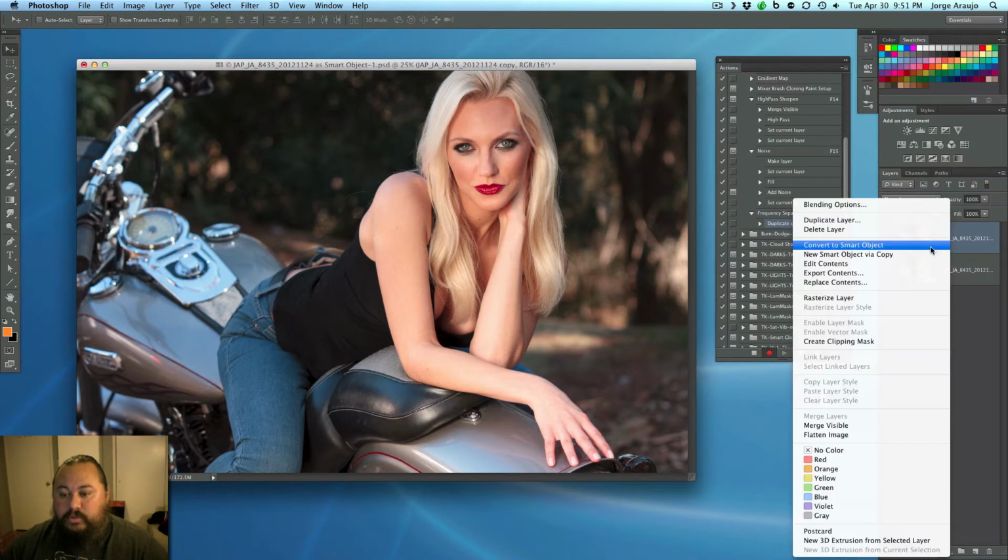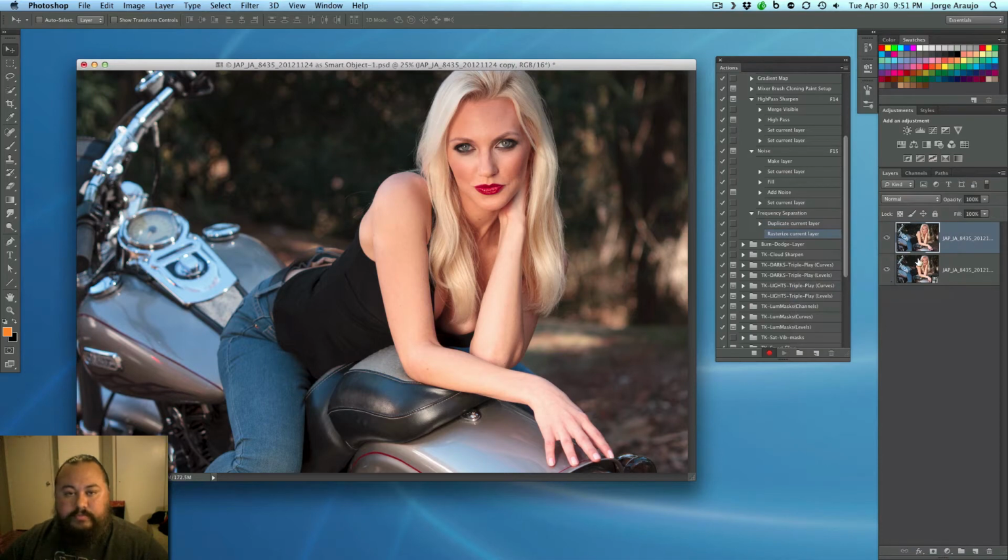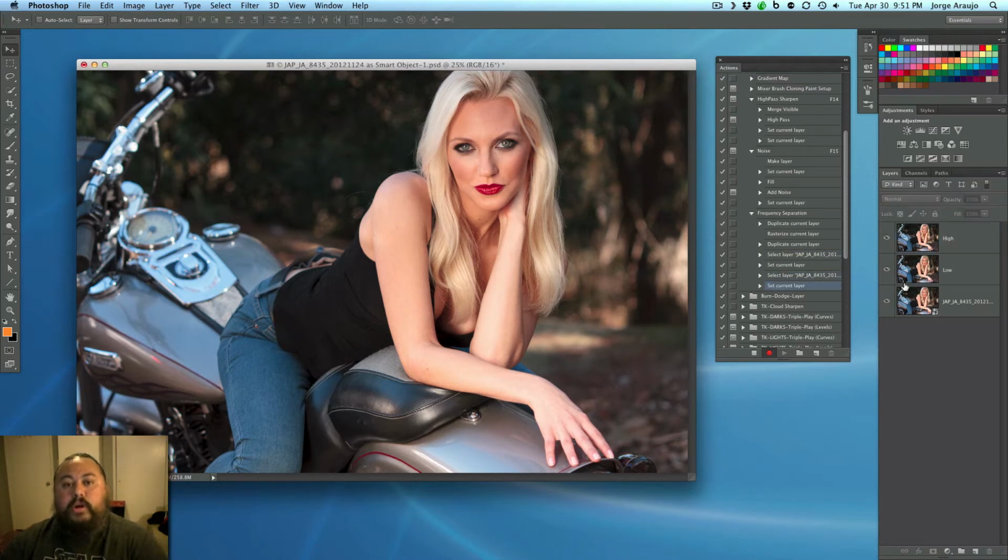And it's a smart object, so I actually have to rasterize the layer. You don't always have to do it, but since my layer is a smart layer, I had to separate it because I can't use a smart layer for this. So I'm going to duplicate it twice. The first one I'm going to rename to low. The second one I'm going to rename to high. And this is just part of the frequency separation. I'm going to turn off this one and I'm going to show this one.